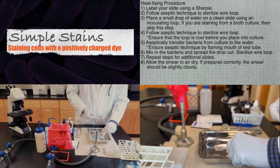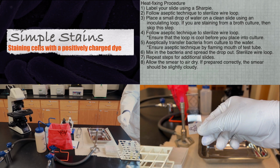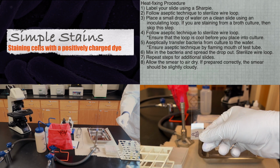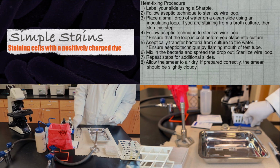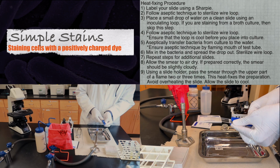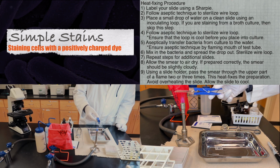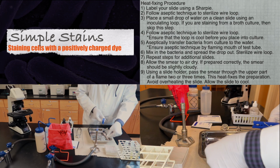Next, please allow your slide to air dry. 5 minutes later, if prepared and dried correctly, the smear should be slightly cloudy. Using a slide holder, pass the smear through the upper part of a flame 2 or 3 times. This heat fixes the preparation. Avoid overheating the slide and allow the slide to cool.